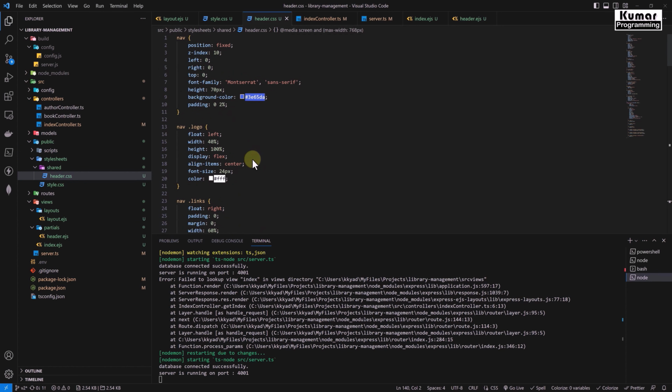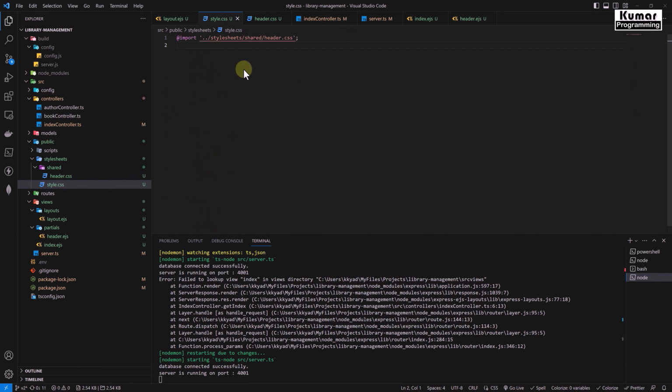You can take the reference from the GitHub for this CSS file, and now let's give some CSS to our style.css. Here I have given root a font family, and then I have given before and after a box sizing of border-box, and then I have given body a padding and margin of 0 and display as flex, and flex direction as column, and width as 100%. As well as we have created a section.